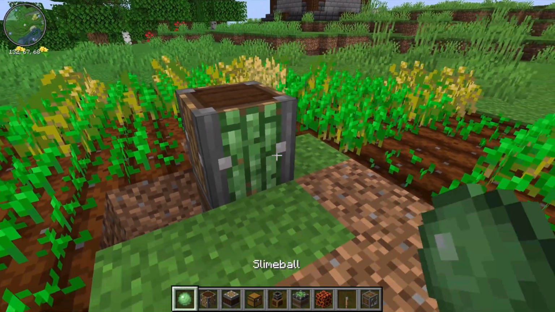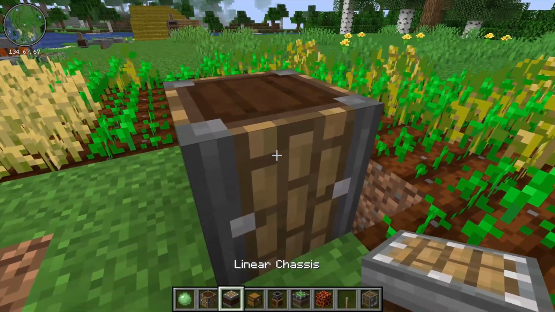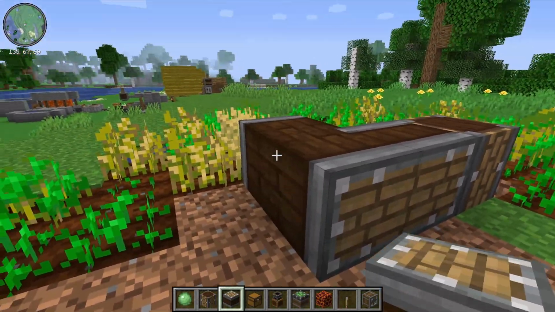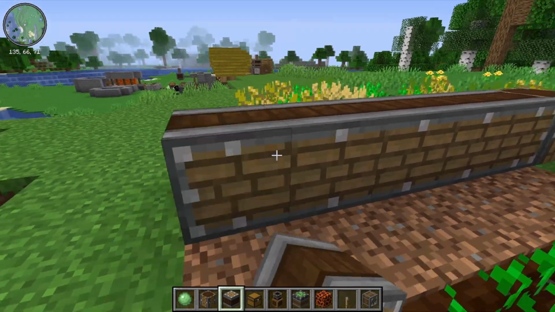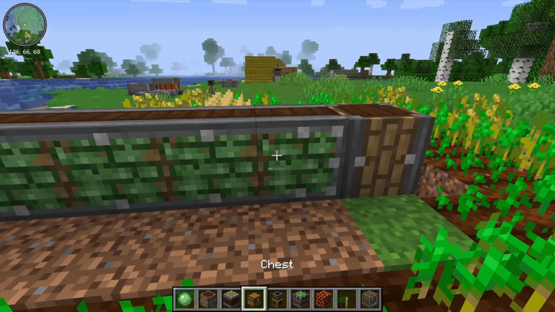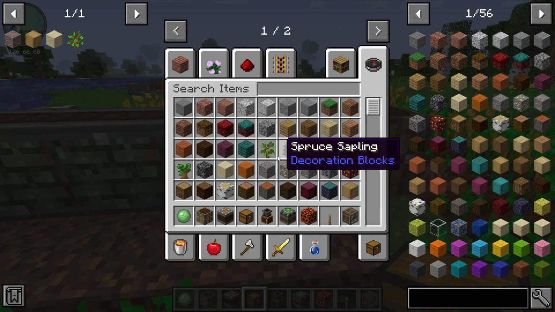Now we have to slime the side of this radial chassis so that we can connect up the linear chassis. And we're going to place 5 of those just like this. 1, 2, 3, 4, 5. Then we're going to slime the front just like this. And we're going to attach our mechanical harvesters.